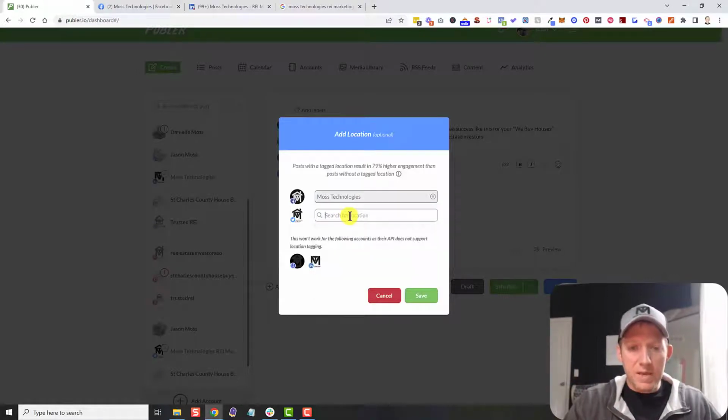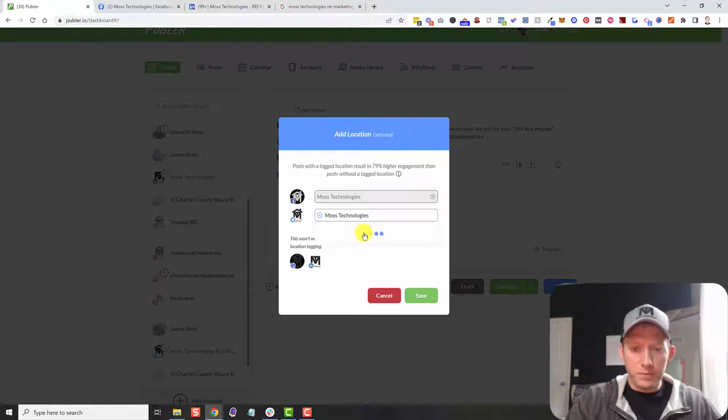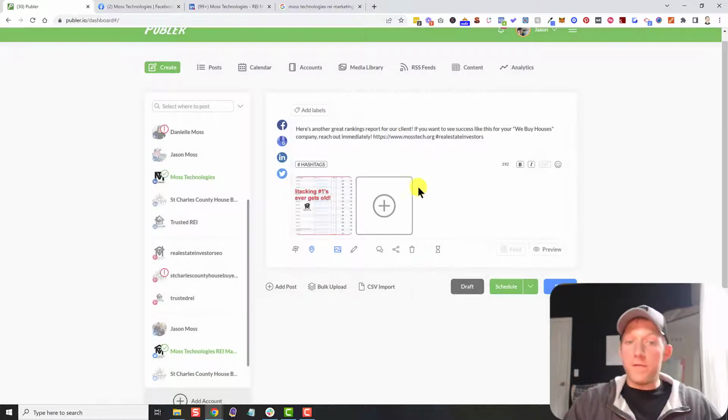So you can tag that, and that's just extra little SEO points for you, right? Oh, Twitter's different. Twitter doesn't do the GMB. Facebook does. So we'll just get rid of that. So we'll hit save. But now that Facebook post is tagged to that GMB location, all right? So you can do that.